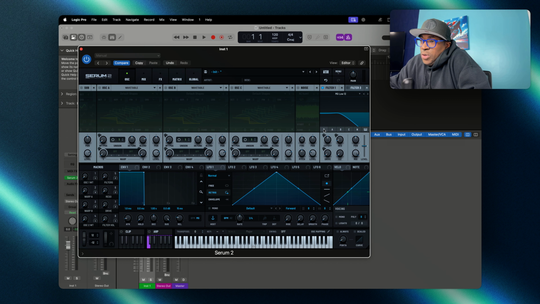And you could also use this sound design wise as well too. So you might not want a particular oscillator affected. So you might not want B affected. You might just want A and C affected. So this is how you control it here. And so from here, these are going to be your wave modifiers. These modify the wave shape.